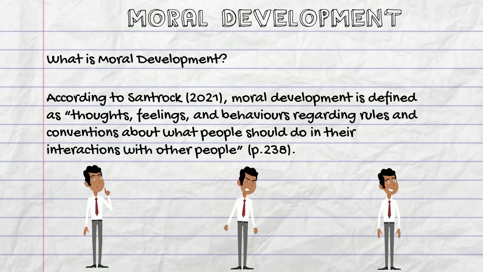In this presentation, we will each be discussing a key aspect of moral development. The following aspects include moral feelings, moral reasoning, moral behavior, and moral conscience. By the end of this presentation, we hope you have a sound understanding of what moral development consists of and why it is so important for human development.